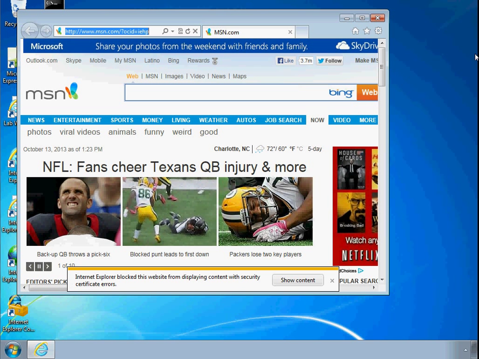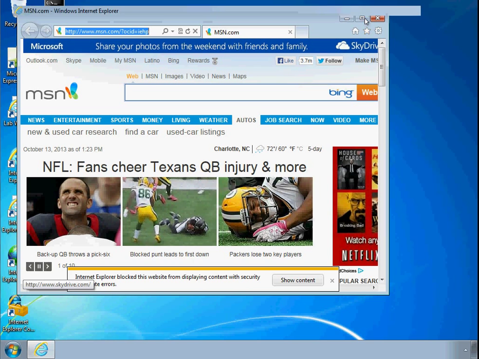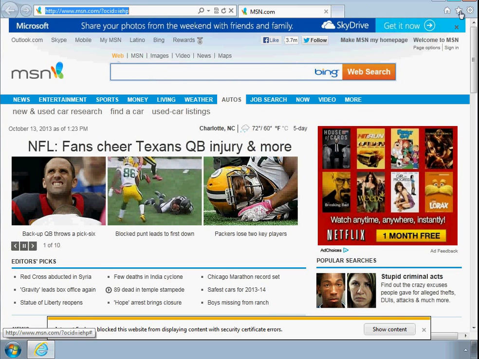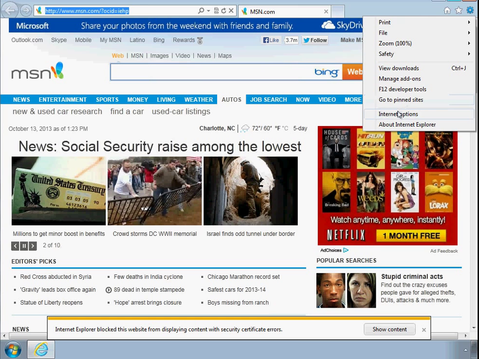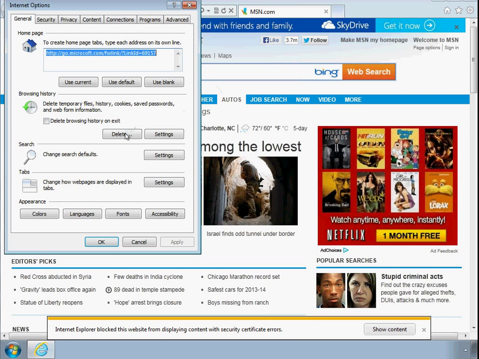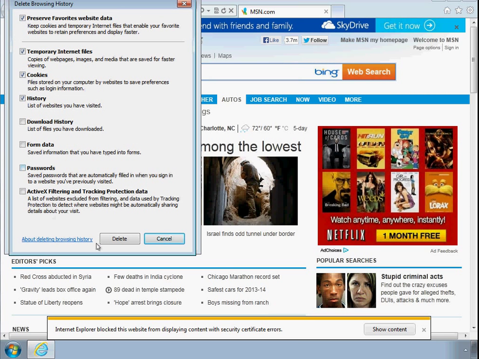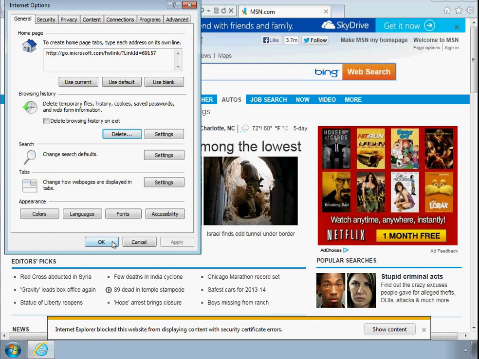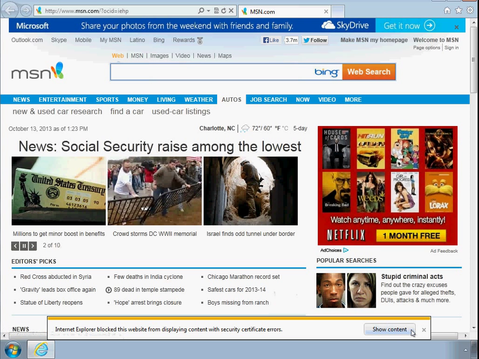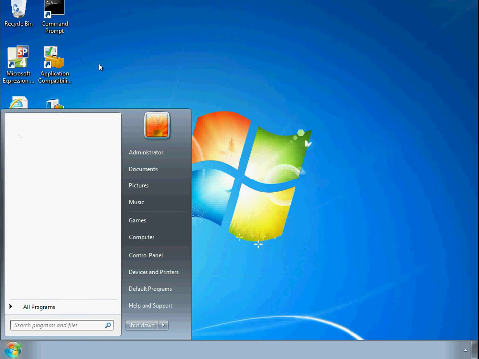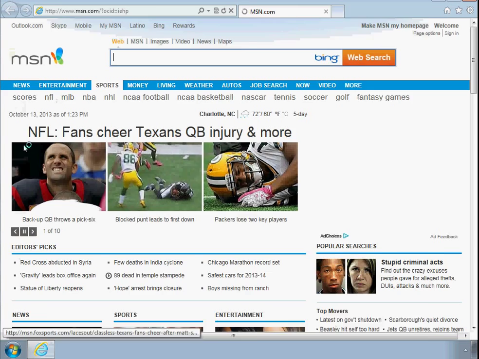So if I don't have a tool right now, which I don't have on this machine, I will have to go to his machine and say, okay, let me just come down here, let me check what's going on. Let's go to browser, internet options, delete some cookies and stuff like that. I click this, I wait for it, and I click OK, and then I restart the browser. So let's say I just did this, and then I restarted the browser, and that fixed the problem.